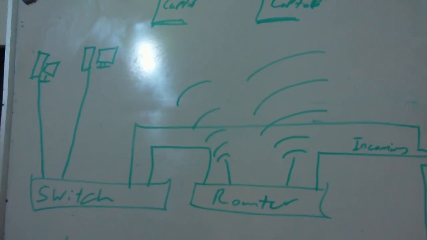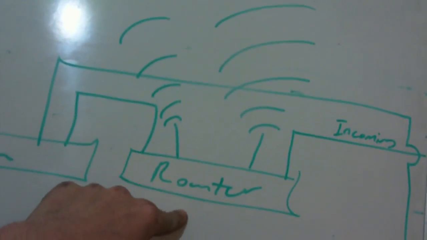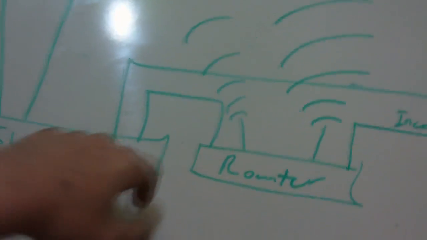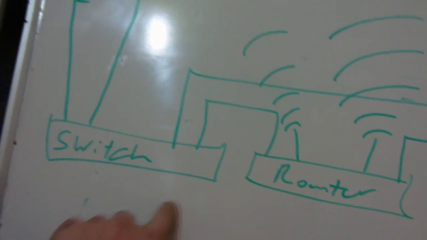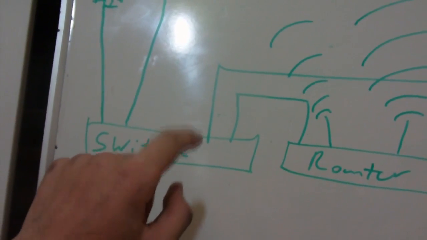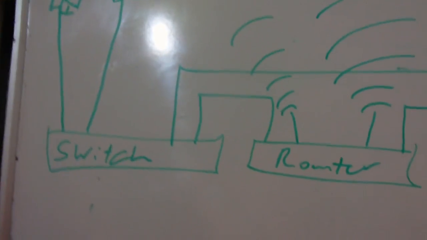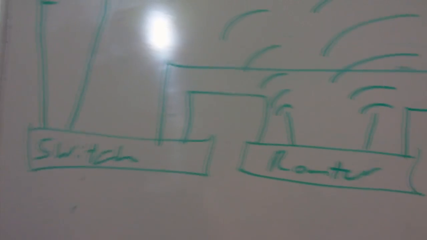Okay, so that's basically how it works. We start from incoming phone line, comes down to the router, comes across to switch. That gives off internet via Wi-Fi, so it just comes directly off the router, so it gives it a good speed as it's sort of direct instead of going all the way around the place. There's a link between the router and the switch, so that gives everything connected to the switch networking and internet. So it's high speed networking and internet. Internet's low speed here, it's very slow, about 2.5 megabits down and 0.70 up.